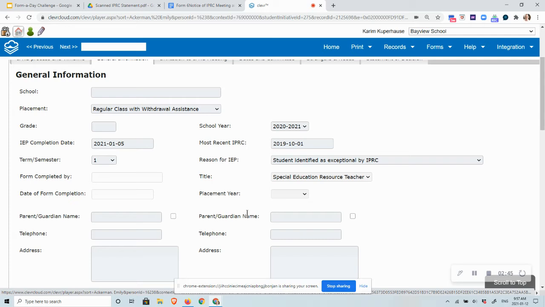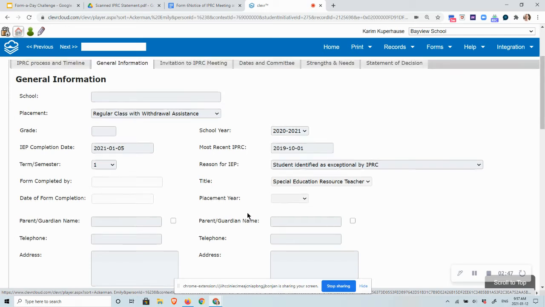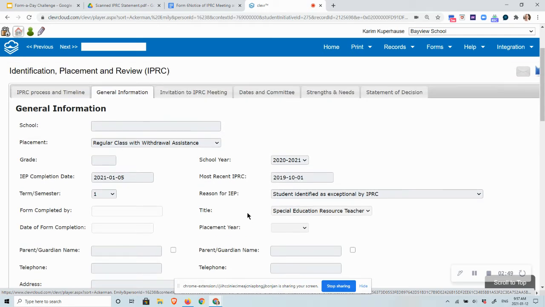What's great about it as well is that any information that we gather in the clevr platform can also be exported out to other systems. So it's a two-way integration. Data can come in, as we see over here, or data can go out to other systems and data warehouses.